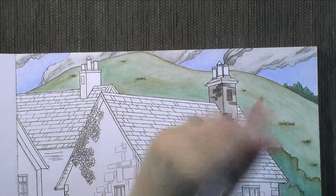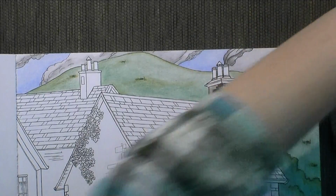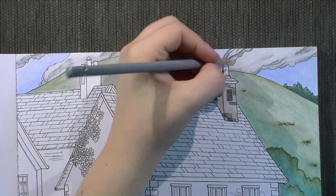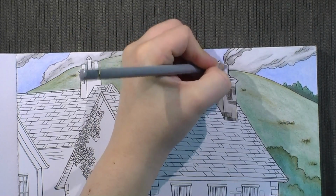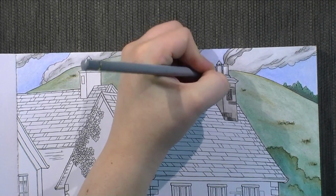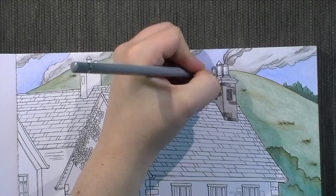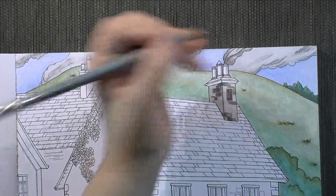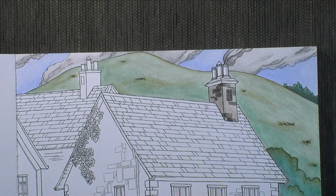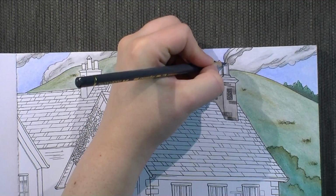So chimney area, light coming from the right, which means I have to sharpen the light gray pencil before I go in, because these sections are pretty tiny. Okay, I'm gonna give it a coat of light gray where the light will hit. Right, and then let's go in with the cold gray that is darker.